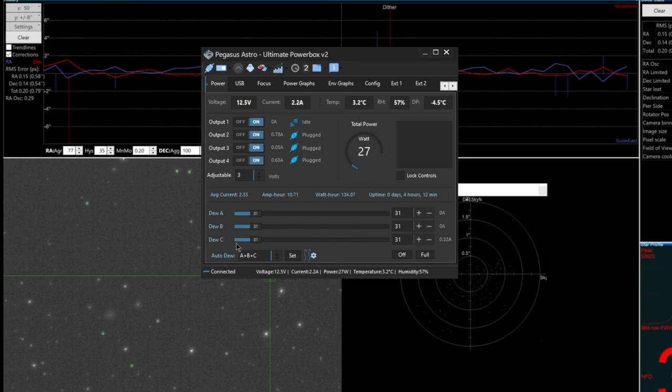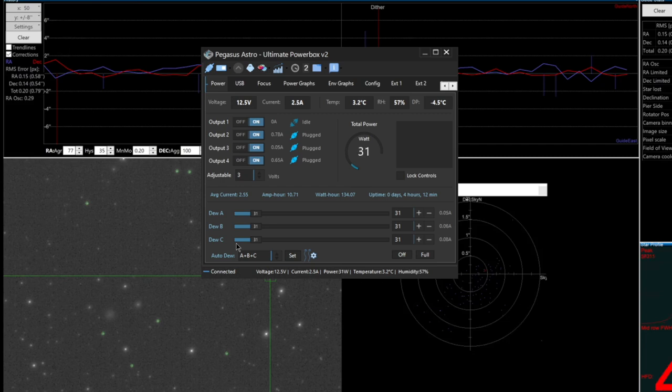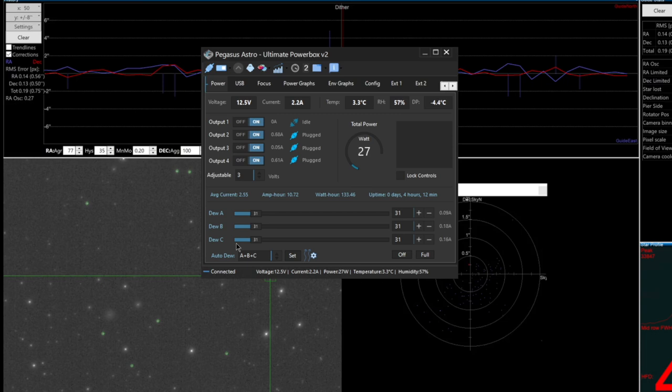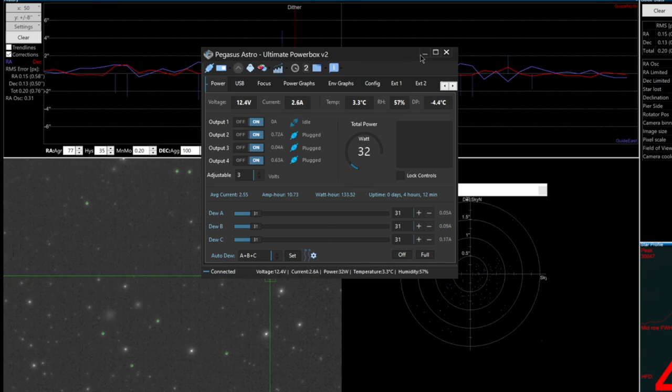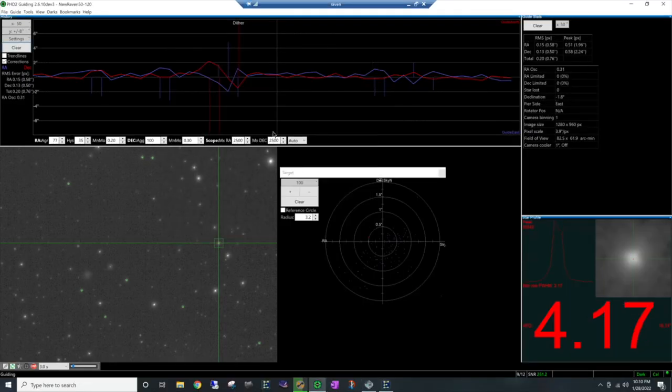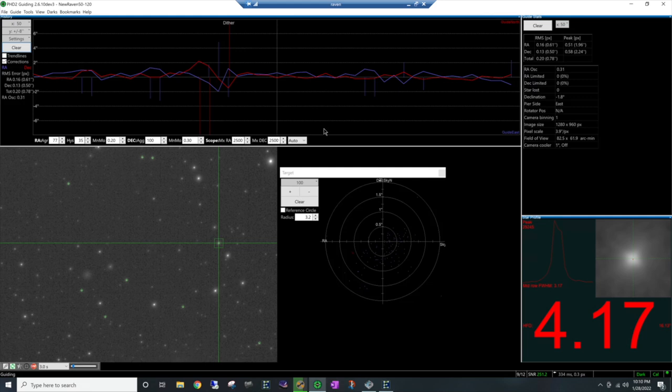Now you'll see I've got 3 dew heaters connected. I have one on my telescope, the main imaging scope. I have one on the guide scope, and I have a third one down on my reducer area between the focuser and the filter wheel. And that's only because I've had a lot of dew lately, a lot of moisture, so I'm guessing that the wind out there has been keeping it away. Well, the wind is holding down pretty good. I can't complain. Guiding looks good. Image looks good. I'm going to call it a night.